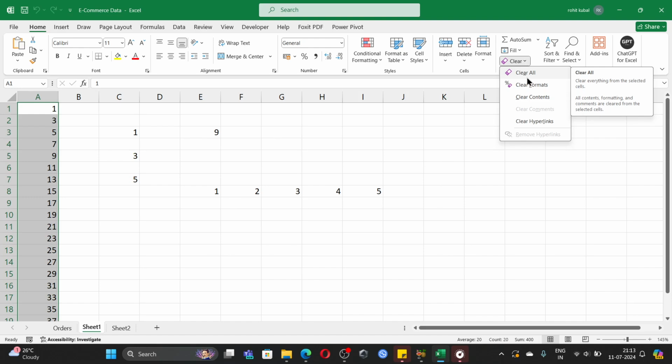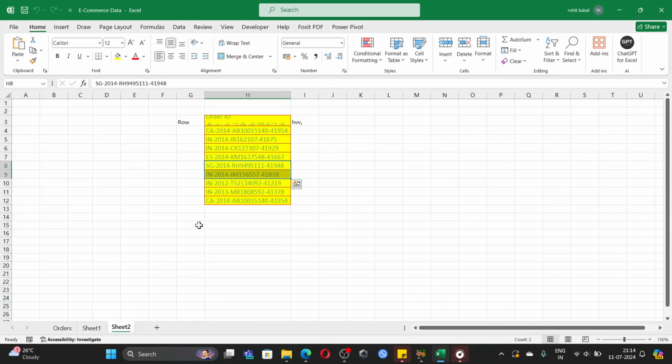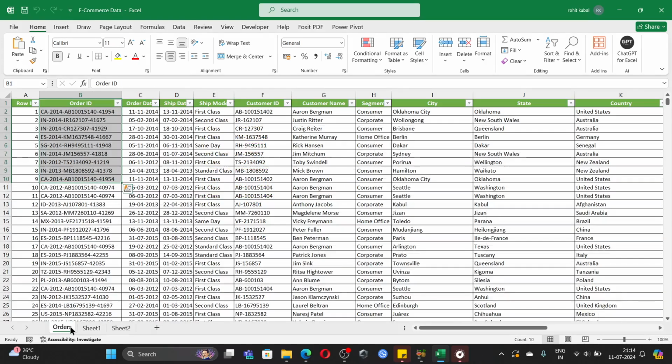So when you want to clean the entire sheet, or when you want to clean a specific area in the table or in the data, you can go with this clear option, but be mindful it is going to clear everything. Okay, so let's see how we can use it. I will go to sheet 2, where we had some orders data table. If you have any Excel file with some random data, you can try to apply these things over there.